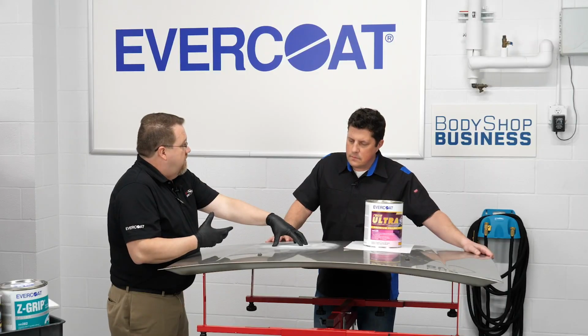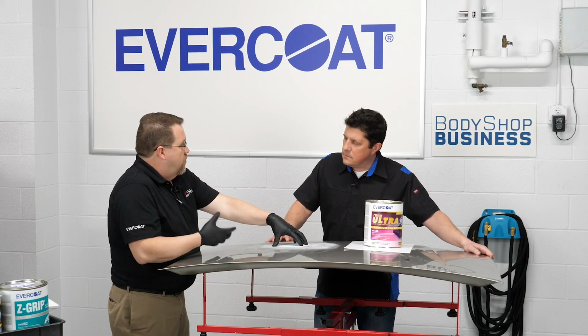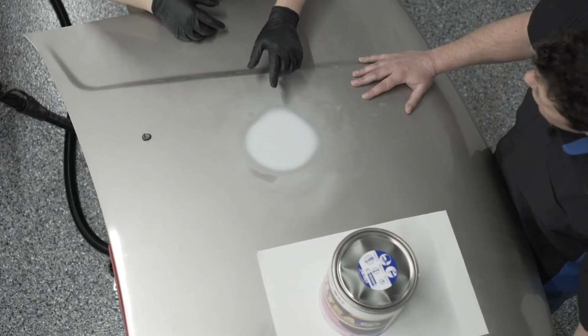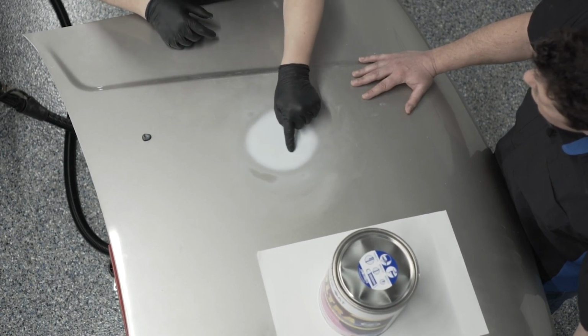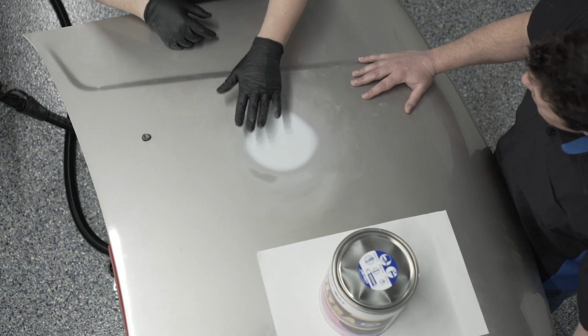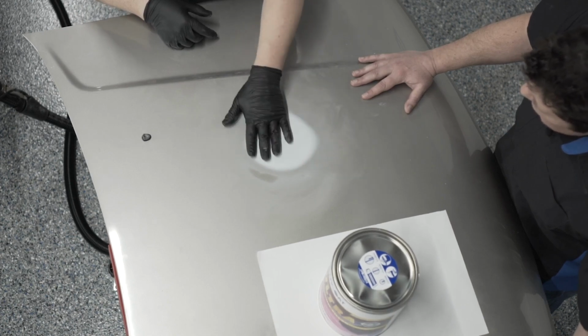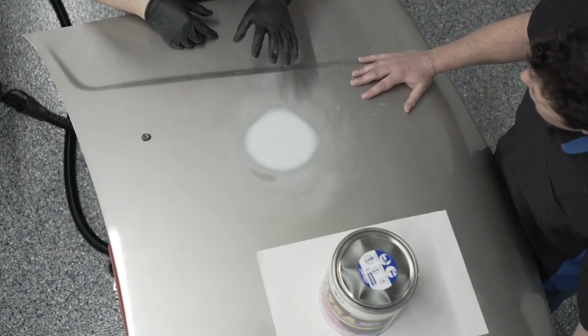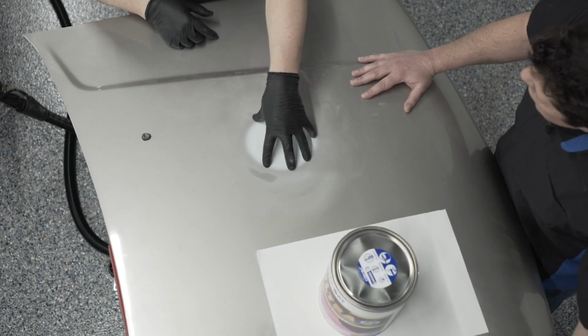We have traditional body fillers like our Z-Grip, our Rage Gold, or Lightweight. Those are meant to go over top of an 80 grit. So if I had actually done this in that process, I would have applied my filler in the middle, where I'd sanded with 80, applied it, sanded it with 80, and then come back with the putty. Because this eco resin product works so well, and we have such a fine filler package in it, we're able to put it over top of a 180 grit sand scratch.